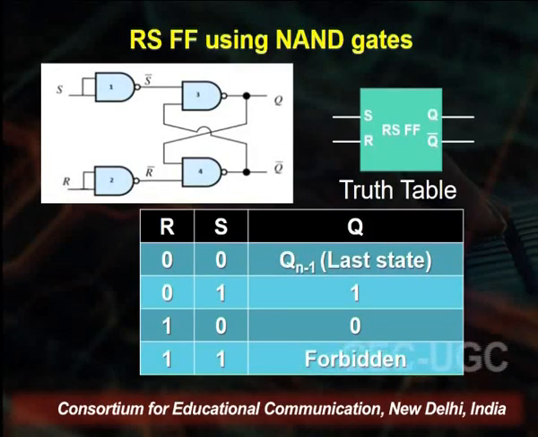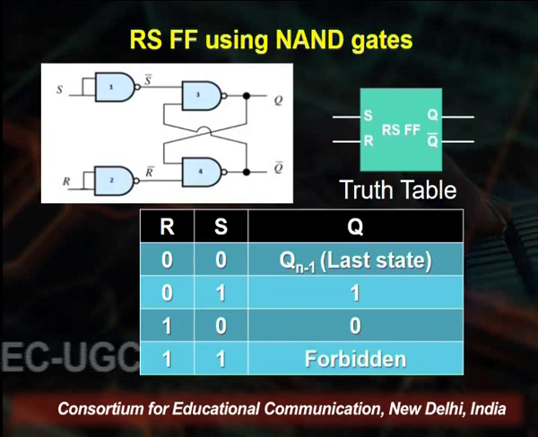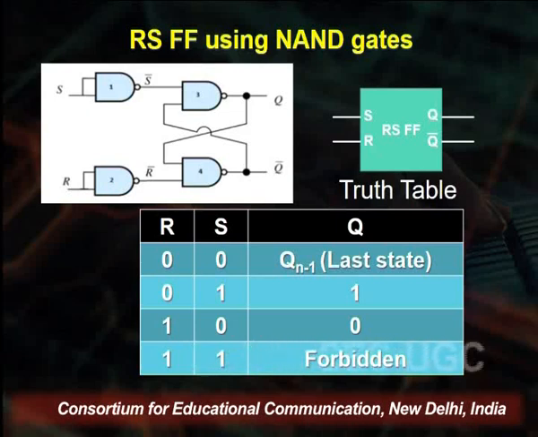So we realized the SR flip-flop using NAND gates only. In this diagram, as you can see, we have a latch, and behind the latch we have two more gates, and the truth table is summarized again: 0 0 last state, 0 1. In this case R and S are switched, so we can see that R equal to 0, S equal to 1 gives 1, R equal to 1, S equal to 0 gives 0, and the 1 1 state is forbidden.